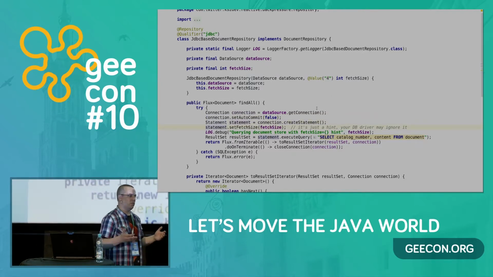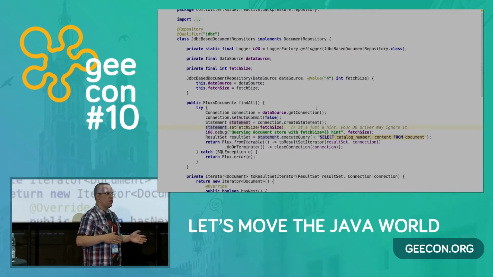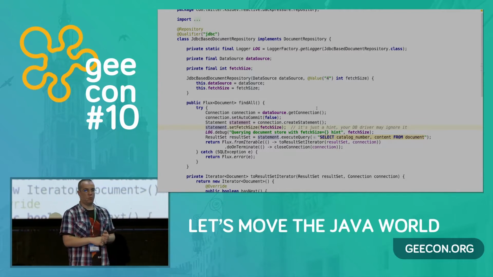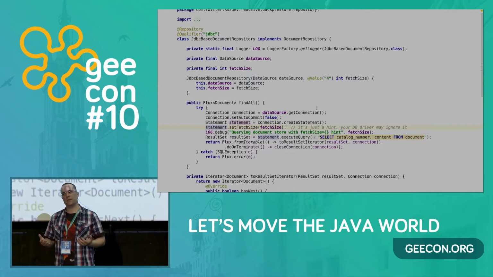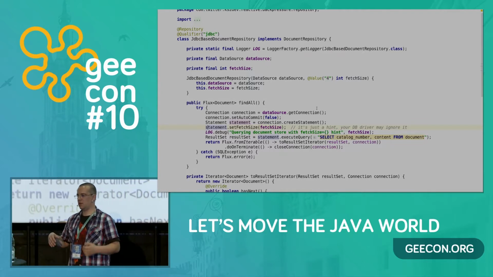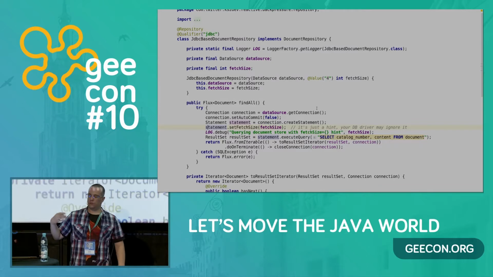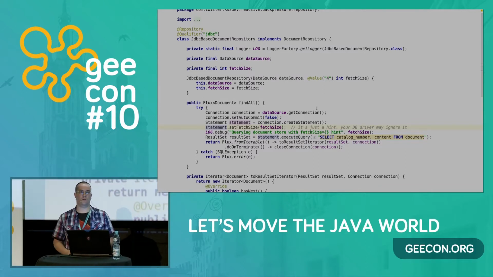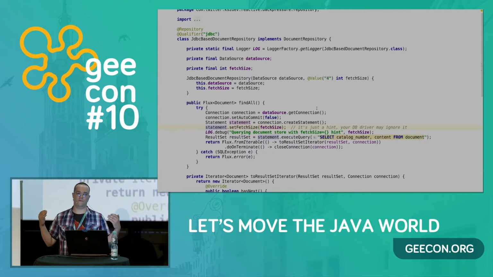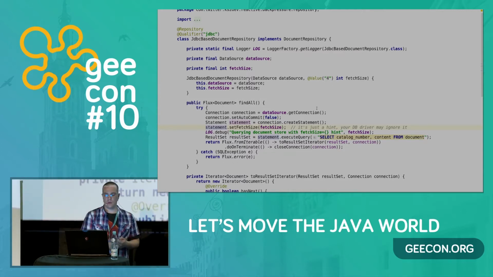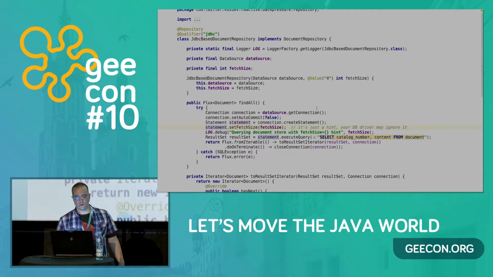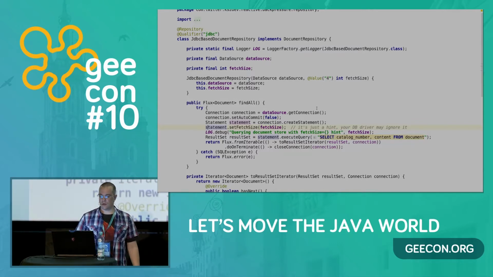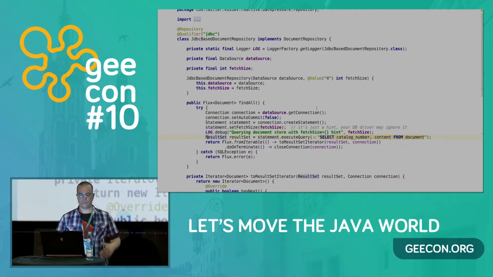If we want to optimize how many network round trips we are making, we can say that instead of making a network call for each single document, we might want to load them like 4 of them at the same time. Of course, this is just a hint for your DB driver. It might ignore it, and then we're executing a query, and we're getting the result set.